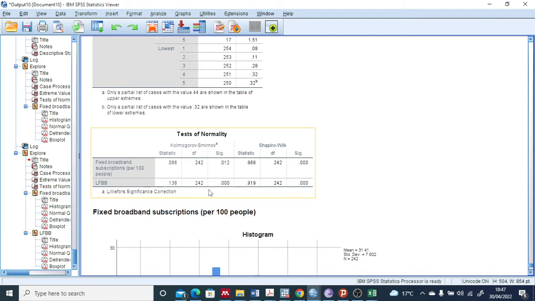In the test of normality you can see the normality has even gone bad. Previously it was better. This statistic should be closer to 0. Previously it was 0.06 and now it is 0.13. So this has increased, and the significance has gone close to 0. Previously it was a little higher than 0, like 0.012, but now it has gone close to 0.